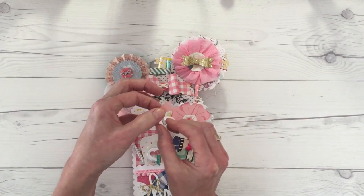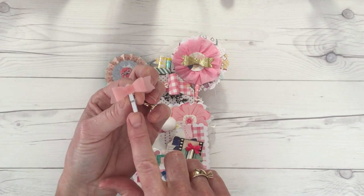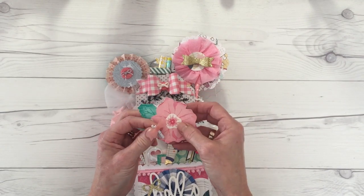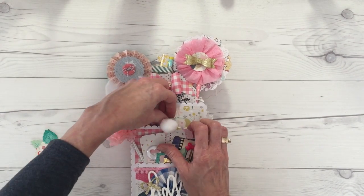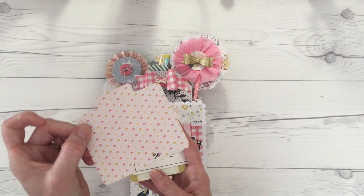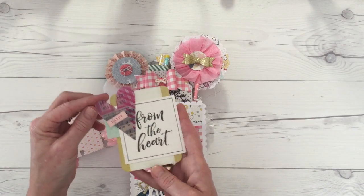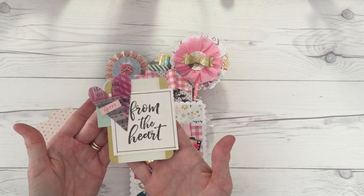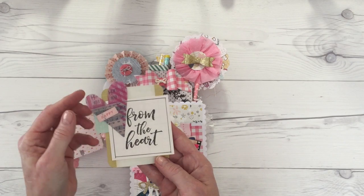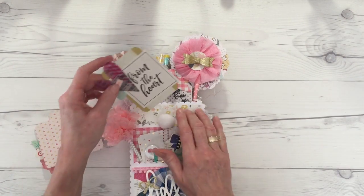I have a little tiny bow, and again, the theme was buttons and bows. So I added a little bow to a miniature clothespin. So a little piece of ephemera that was holding on. And I added a Rolodex card. I'm getting into doing my memory decks, so I've been sending people those. And then this is just, again, another little cluster that I made on a Project Life card. And this is a Heidi swap piece. I'm not sure where these other two pieces are from.